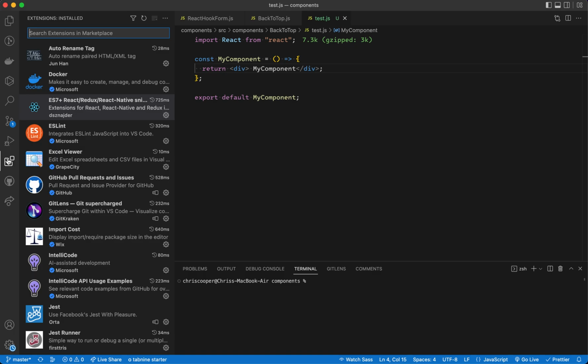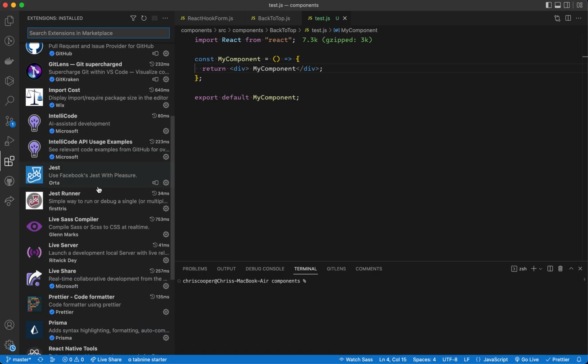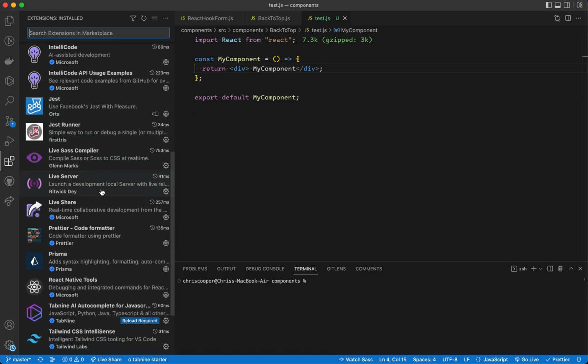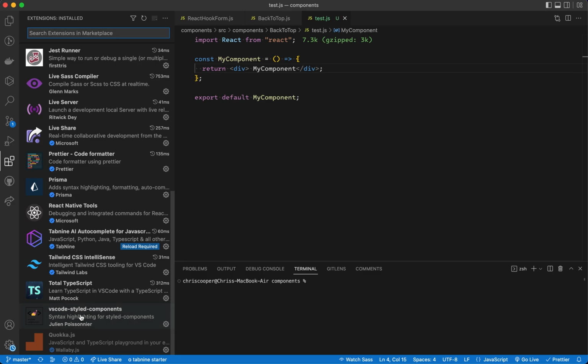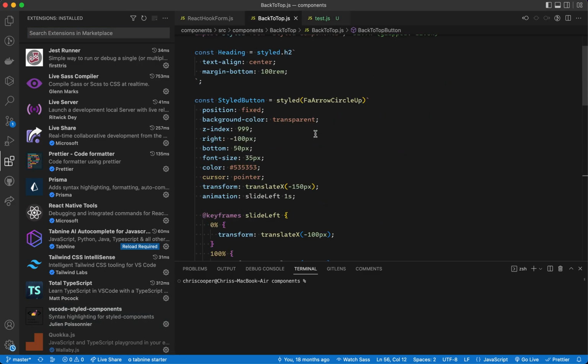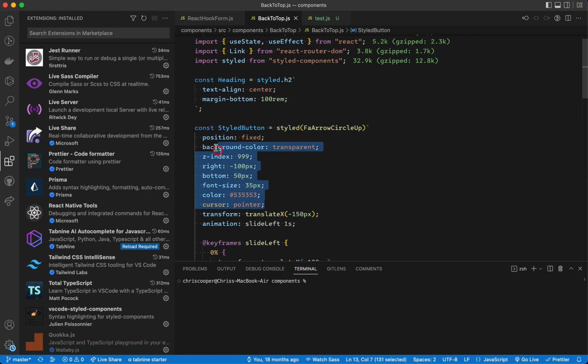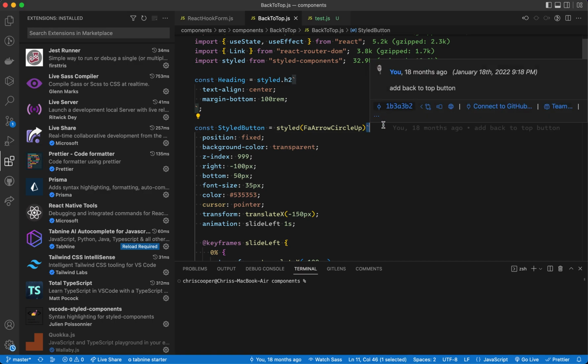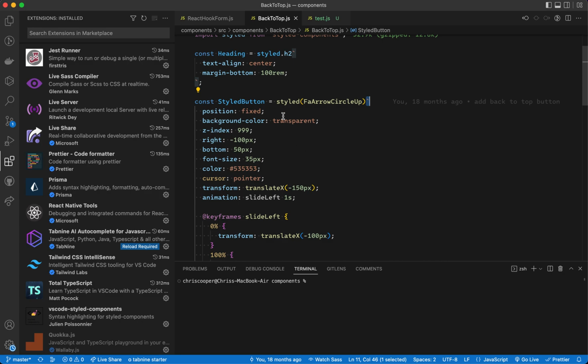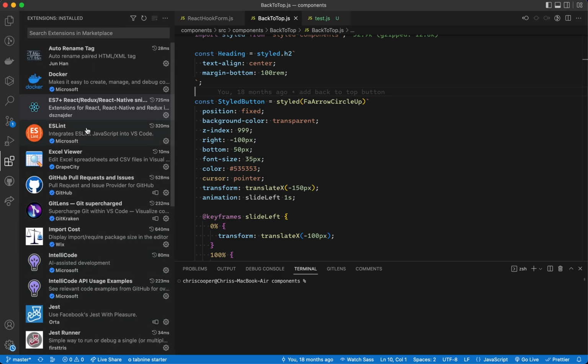And there's a bunch more. Some of the others would include this Jest Runner, which is really good. And another one is VS Code styled-components syntax highlighting. If you've ever worked with styled components, you'll know you lose some of the highlighting because this is effectively a string template, or template literal. But I find it really nice, because you can get the same syntax highlighting as you would if you're writing in a CSS or Sass file, for example. It's just familiarity, and reminds me of using that. Actually, I don't write much styled components anymore, but I do find it useful to have in my older projects where I was using it.